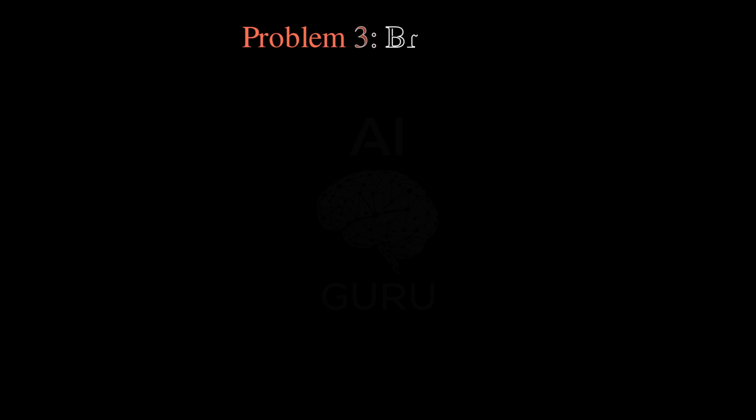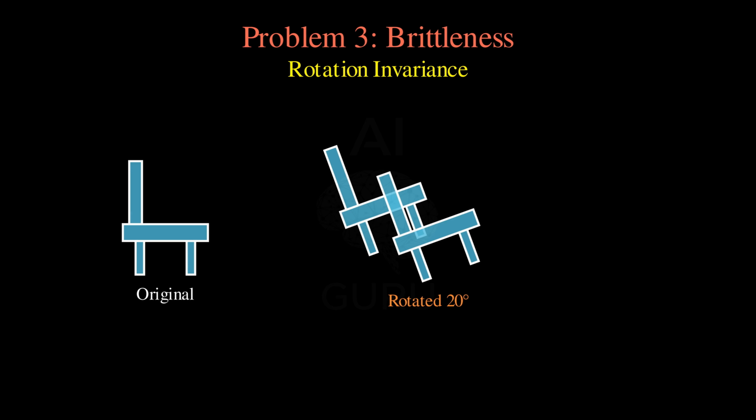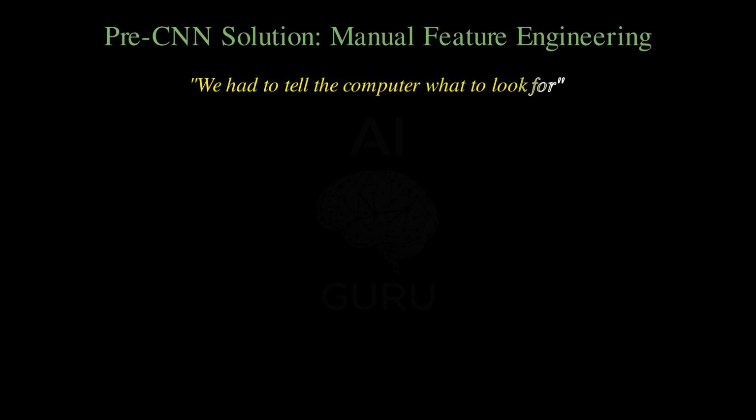Not only that, the whole system becomes incredibly brittle. We can recognize a chair if it's rotated a few degrees or shifted over. Yeah, sure. To that flattened network, a rotated chair is a completely new, massive set of input data. It has to learn it all over again from scratch. It just can't handle translation or rotation or scaling.